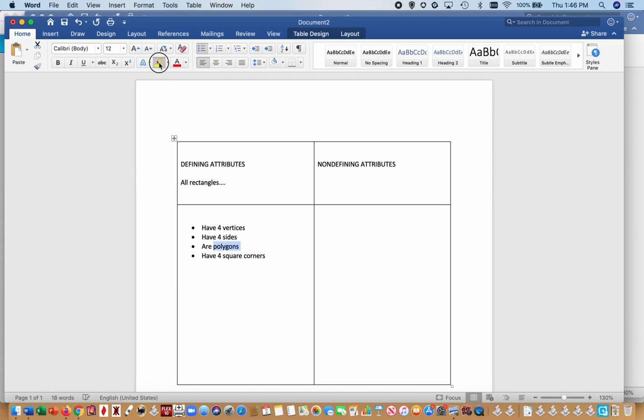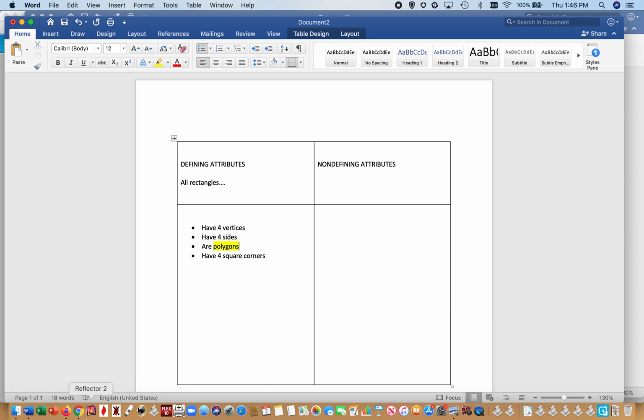Now, let's talk about this word polygon one more time. Remember, a polygon has to be closed. A polygon is flat. It has 3 or more sides, and they meet at a point. That means the lines and sides of the polygon cannot be open, like we talked about earlier, and they can also not cross each other. So there's not a crisscross inside of a polygon.